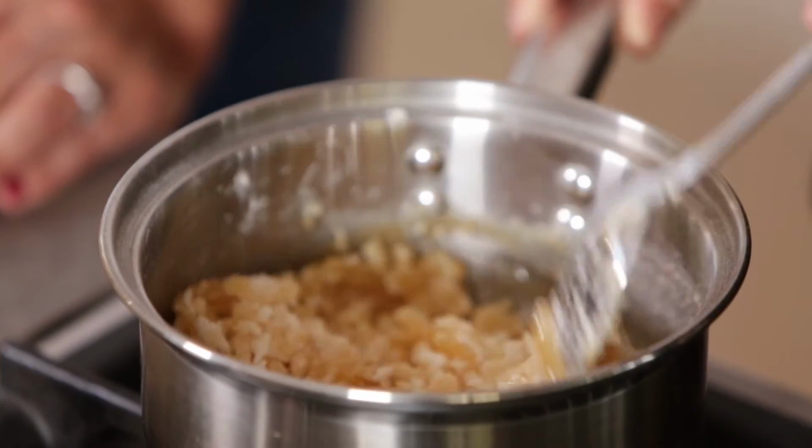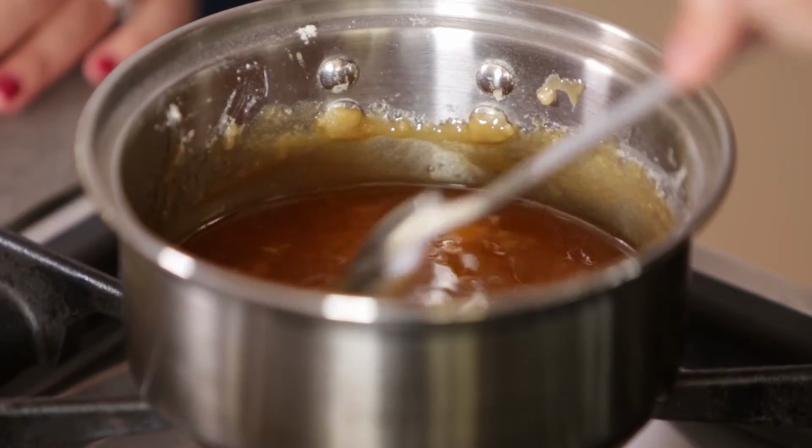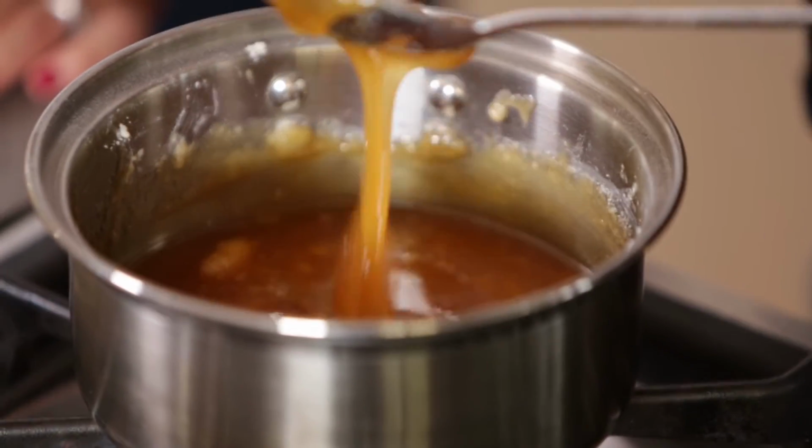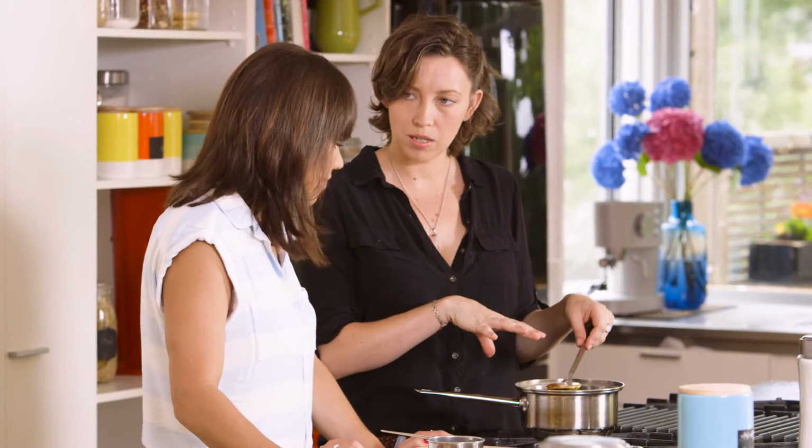It's actually just castor sugar and a little bit of arm work. Exactly. Constantly stirring and turning, and it's really not as hard as a lot of people think. Now you can see that it's quite liquid. You can see the color is a nice, beautiful amber color. We don't really want it to go too much past that.